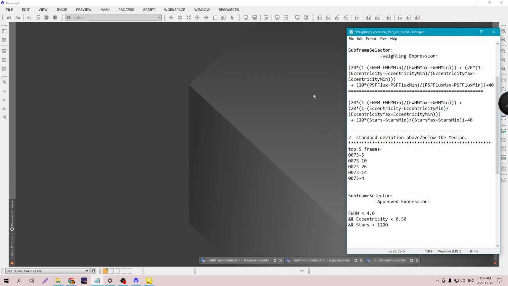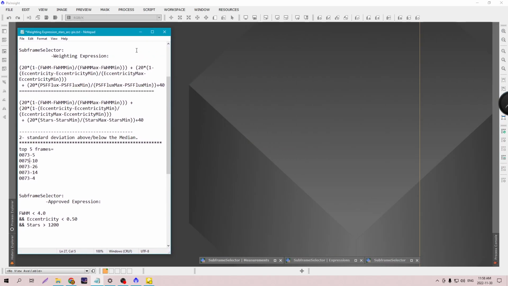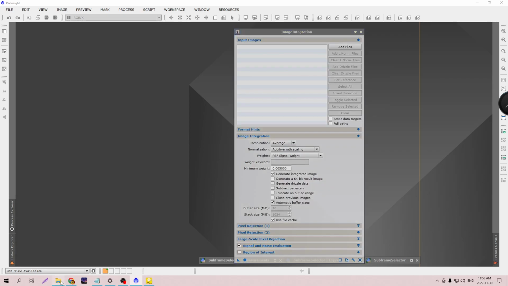Okay, so what are we going to do with this? Well, if you want to create a reference frame, why not make it a really good reference frame, based on multiple frames with low full width half maximum and a high star count? I thought about this in 2018. Me and Stevers were talking about that. I said, why don't we make a super ultra reference frame? Instead of one frame, let's make the signal to noise ratio really, really high for signal and really, really low for noise. So here's how we do it.